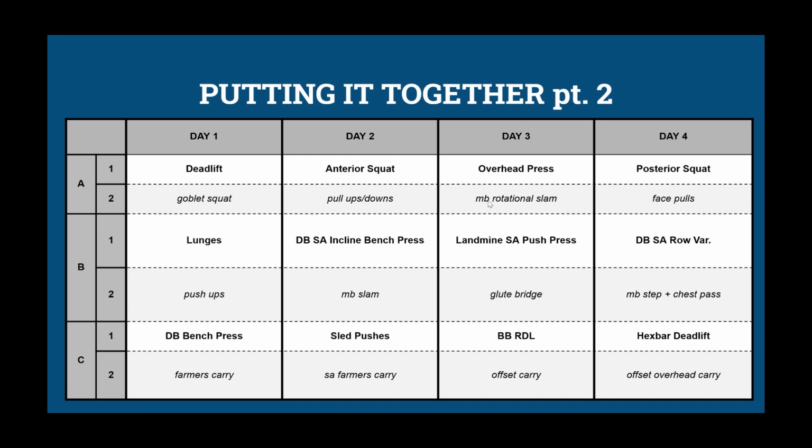So feel free to rotate that. We're pairing that with a med ball rotational slam as our total body primer. Our dynamic exercise comes up as a landmine single arm push press. So it's a total body single arm, some rotational power component in there as well, with a glute bridge to prime us for our RDL coming up in the volume block of our lower body volume.